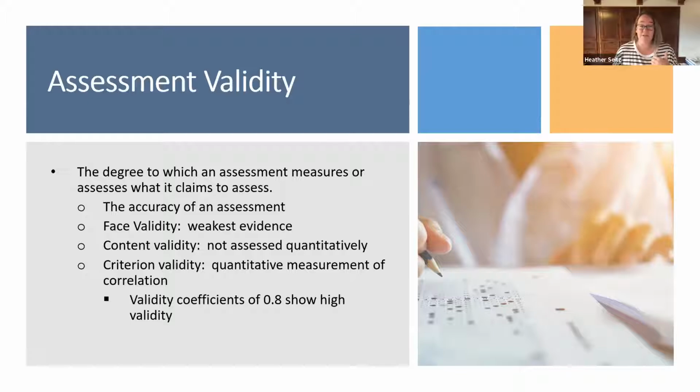There are a lot of types of validity. So you can see here some examples. So face validity, this is oftentimes how I approach a quiz or an exam that I've written for my students. I look at the responses and I'm like, yeah, that looks good. It seems like my good students did well, and the students that I knew didn't understand a concept maybe missed those concepts. That makes sense to me. And that's the weakest form of evidence, right? It's very anecdotal. It's very what you perceive to be the actual data about your assessment.